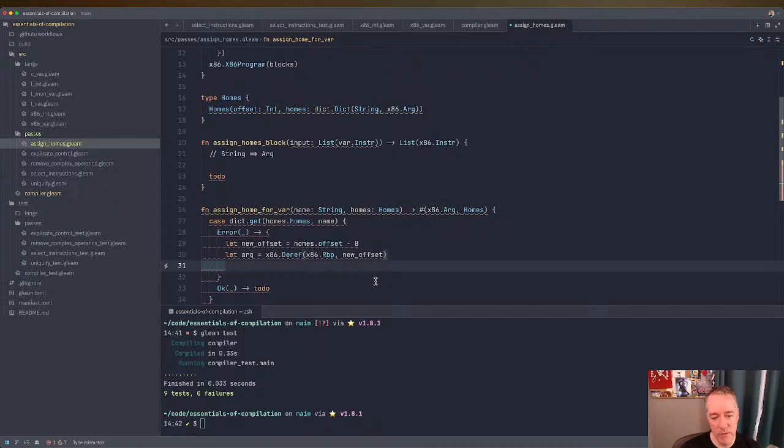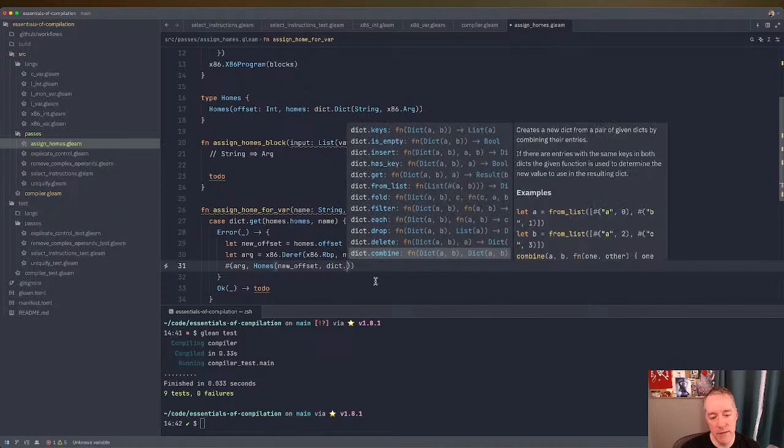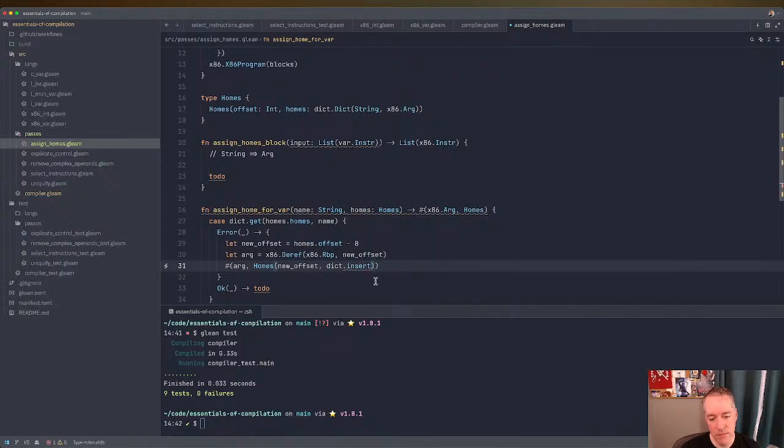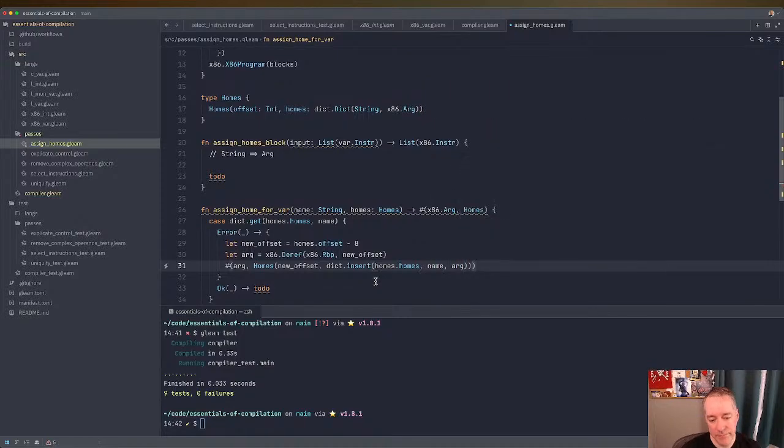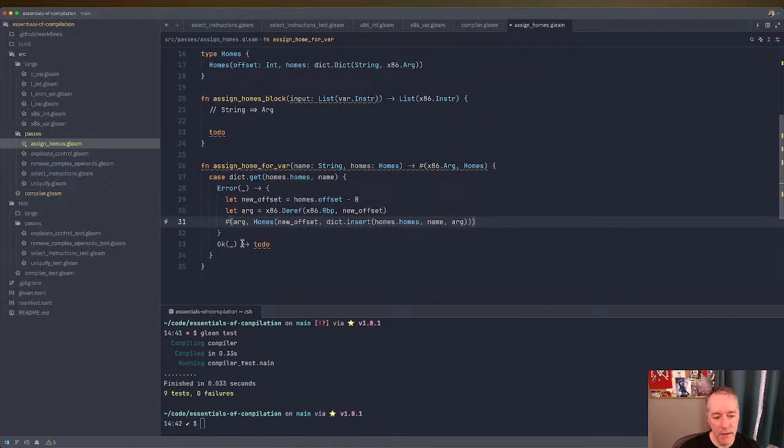And then what we're going to return is this argument, and we're going to construct a new homes, and we're going to give it new offset, and dict.insert homes, and that's going to take the name and the arg. And then if we do get it, then we just return arg and homes unmodified.